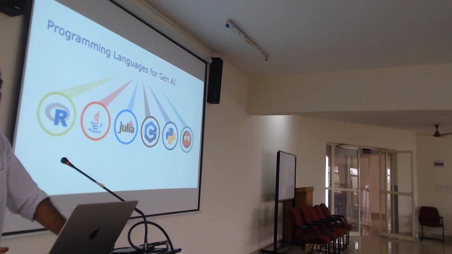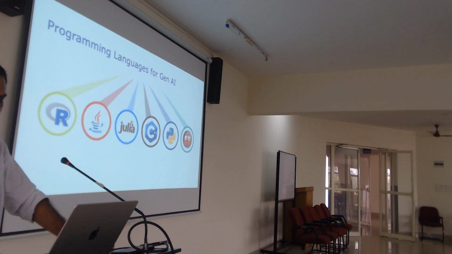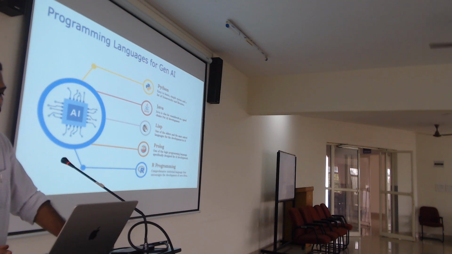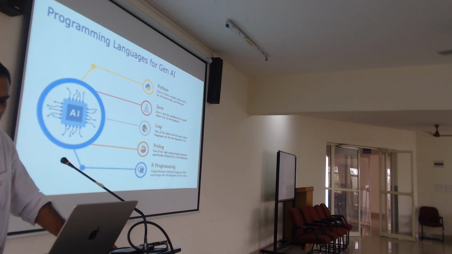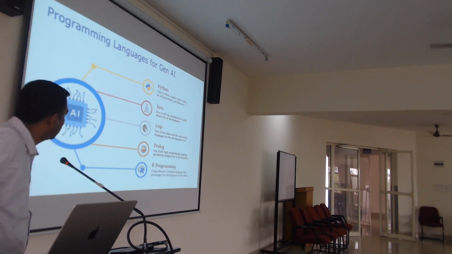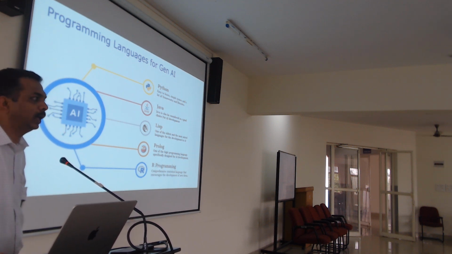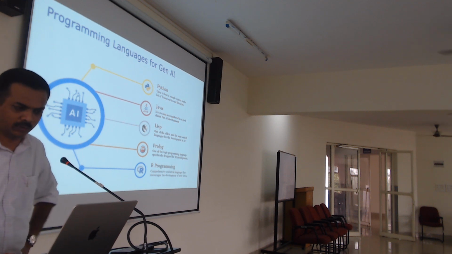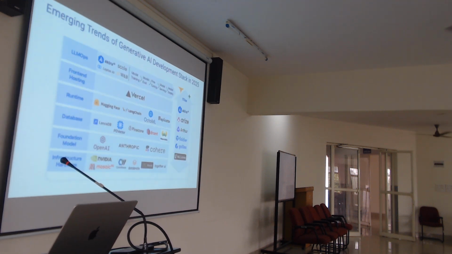So whenever you talk about GenAI languages, you have R, Python, Java, Lisp, Prolog. These are all the different programming languages which adopt GenAI. Python, we know the advantages of that, right? Java is a good choice for AI development. Even Lisp, one of the oldest, is well suited for developing your AI models. Prolog and R programming are also widely used for GenAI. So these are generally the programming languages we use.